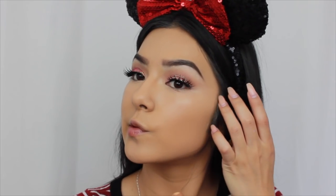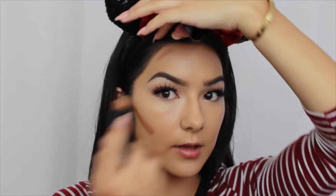I forgot to add this in my last video to my tutorial. I use the Maybelline Fit Me stick. This is the Shine Free Foundation in the shade 335. It's coconut. And I just use this to bronze. I got that like straight up on my hair.